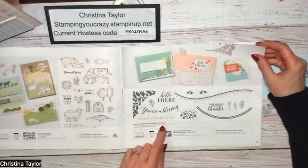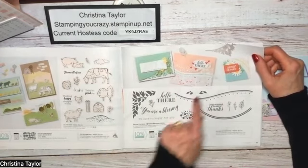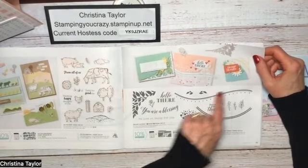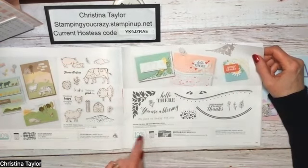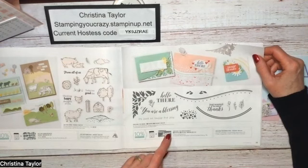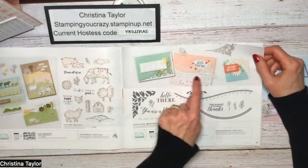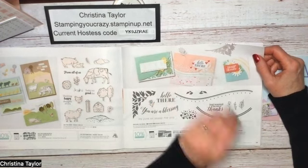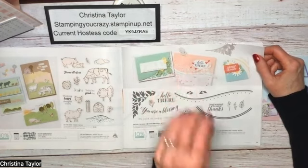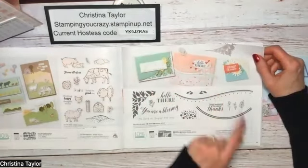And the next one, Around the Bend. So you've got this stamp set here with some fun different stamps to create different interest other than a straight line. It'll give you a little bit of curve there, and that complements the dies that are used here. You've got a scalloped curved die here. You've got this one that cuts out all these little confetti pieces and offers you a little bit of a swirl, a little bit of a swoop on there.